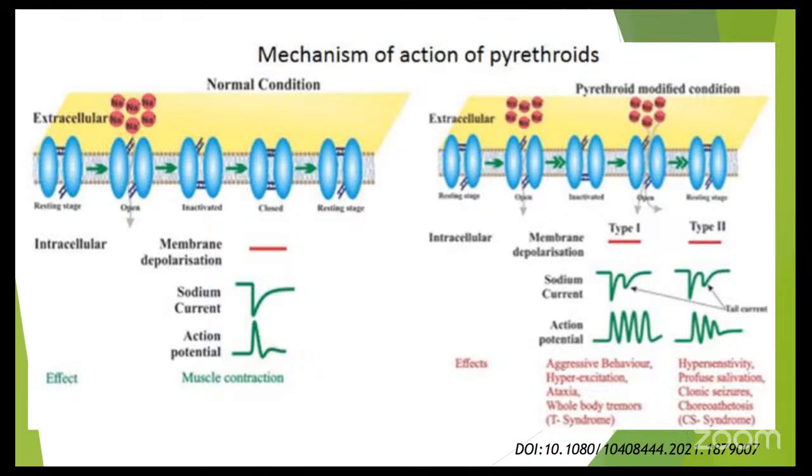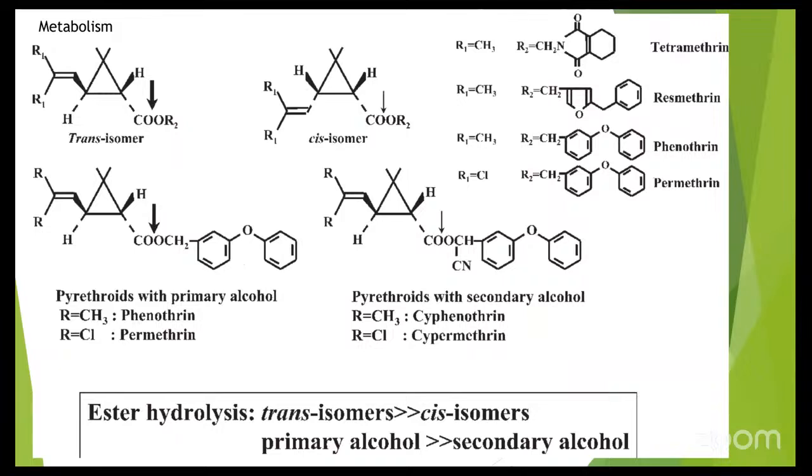So what will happen? When preventing the transition from activated, that is ion conducting, to an inactivated non-conducting state, it results in the membrane of electrically excitable cells becoming persistently depolarized, and the insect is paralyzed and dies quickly, often exhibiting a knockdown response. So that is what happens in case of action of the pyrethroids. And that is the diagrammatic representation that is involved there.